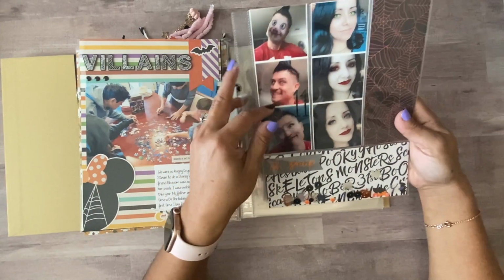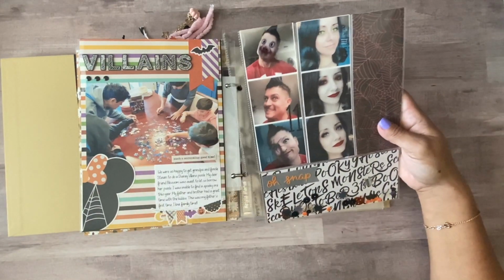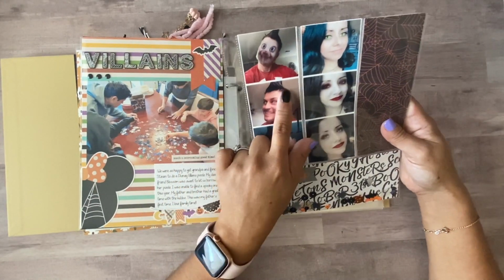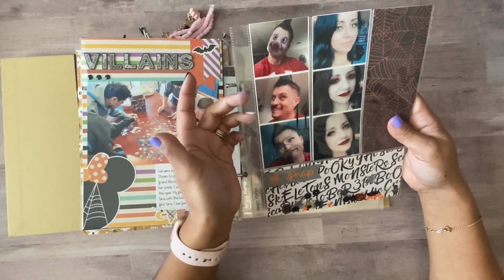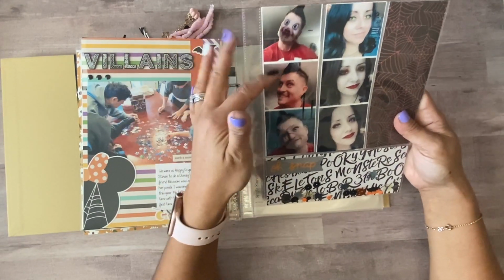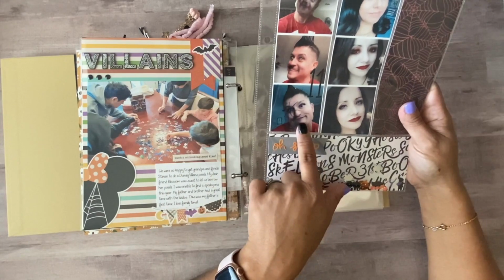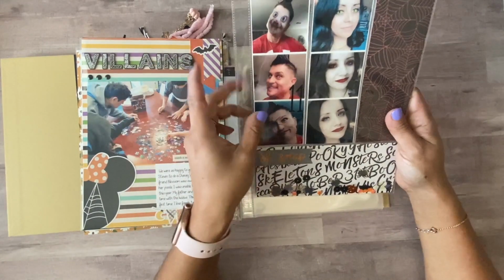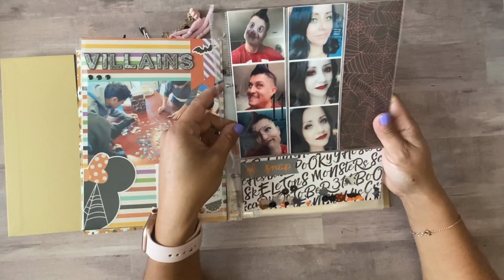So this year my husband actually participated. Usually my husband doesn't really participate much in our activities, but he went ahead. His hair is long enough where he can do a mohawk. It's hilarious. So he went ahead on purpose to do his hair, and then he decided to do some shots, and I thought this one was hilarious. I love it. So these are mine.